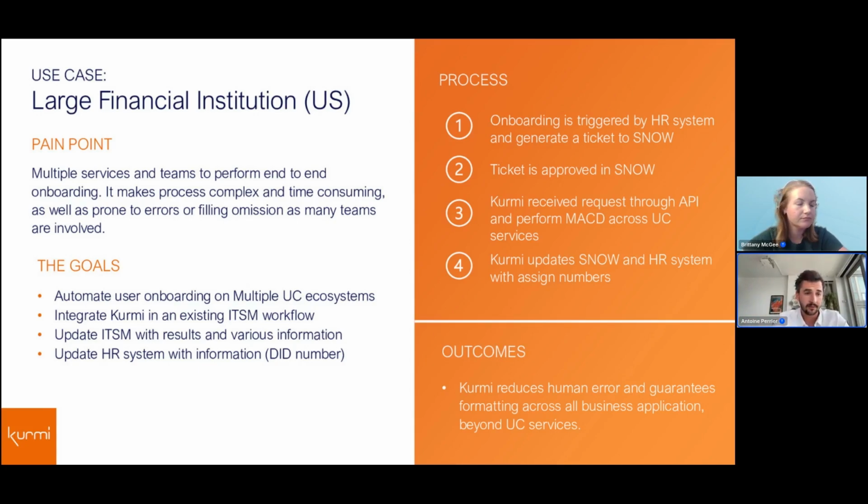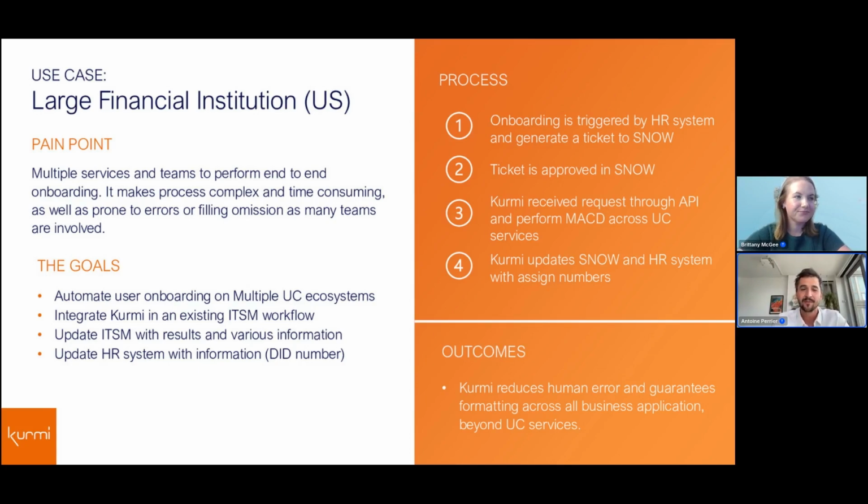They already had Kurmi setting up their UC system, provisioning and managing all different UC systems. But they wanted to have Kurmi part of the ITSM workflow. And they wanted Kurmi to also help them update the DID number we were managing into their HR system, okay? This is something that could be completely automated, and that could be done using the app or not using the app, using the API as well.